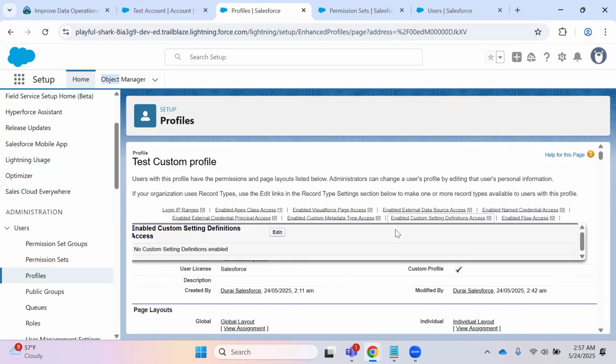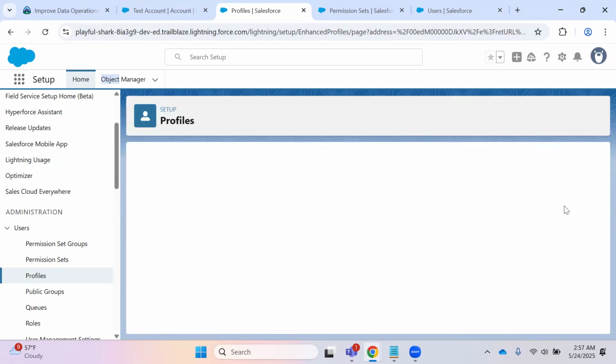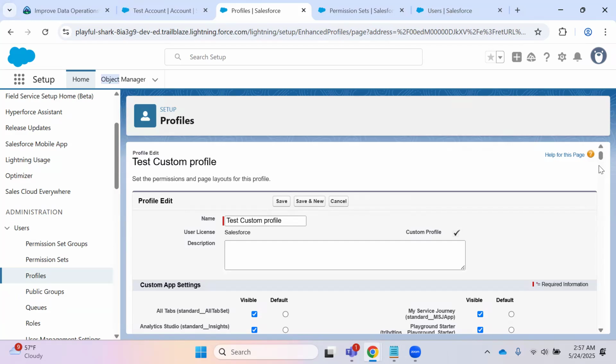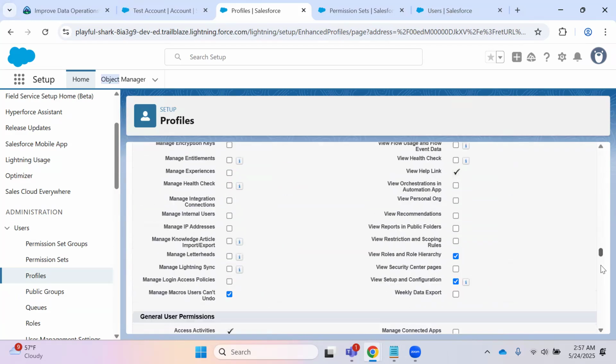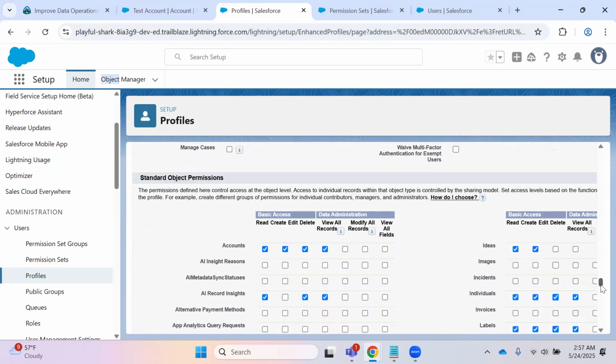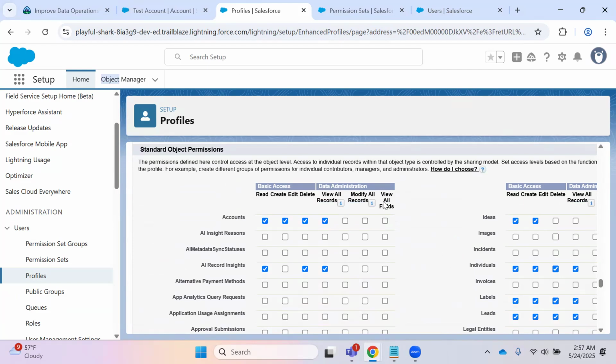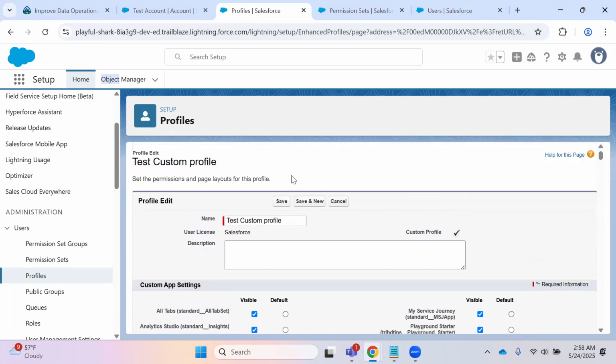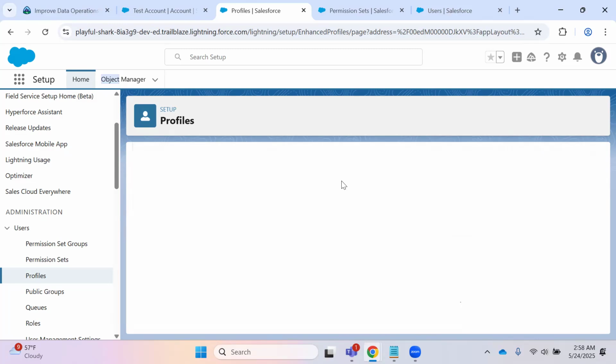Go to the profile, click edit, go to the object permissions. Here I am enabling View All Fields for accounts. Note that this will grant only the read permissions. The user will not get the edit permissions unless you enable the field level permissions.